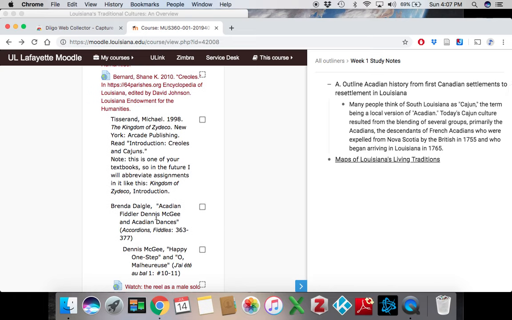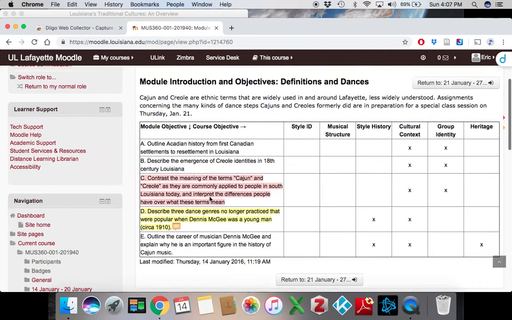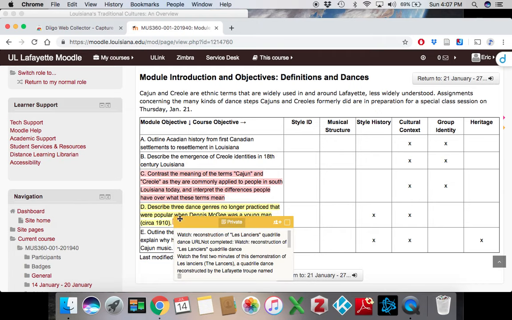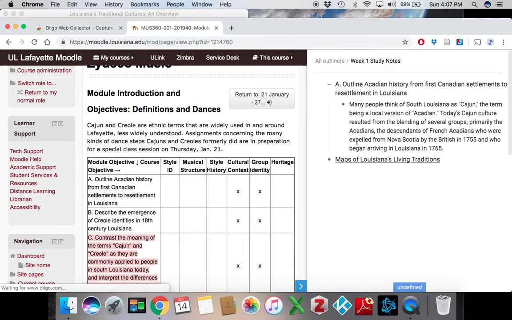Well, that related to some of the points in our module objectives for the week. We can see Dennis McGee's talked about right there. So I've essentially introduced 3 different ways that you can organize your own Moodle page in order to make the material a little bit more interactive and create a little bit of context to help you remember it in the long run. We covered just simply highlighting it. We covered highlighting and creating sticky notes, and we covered the creation of the outline or sidebar and how to quickly construct an outline with the material.